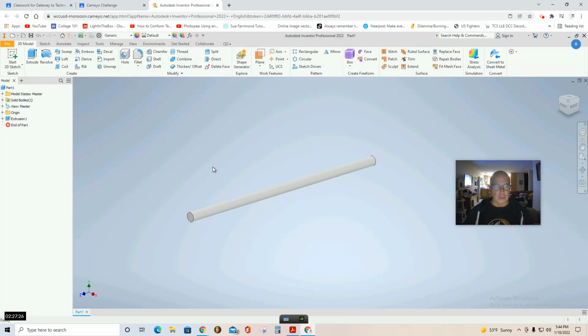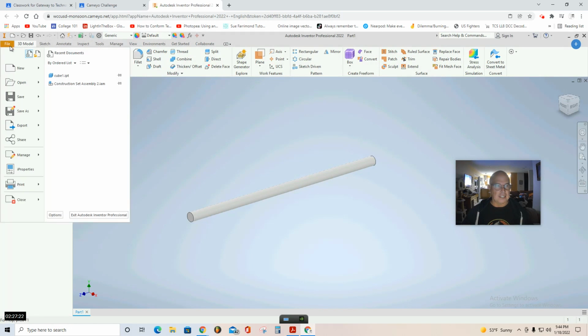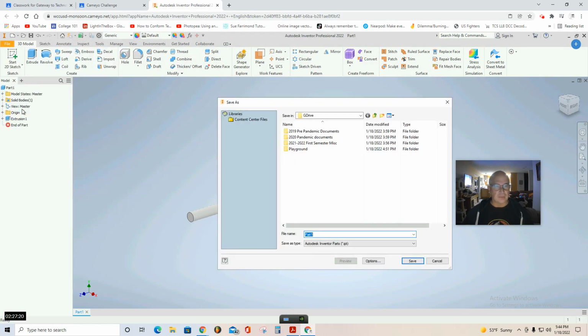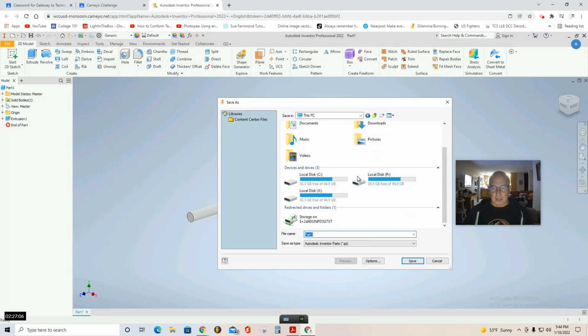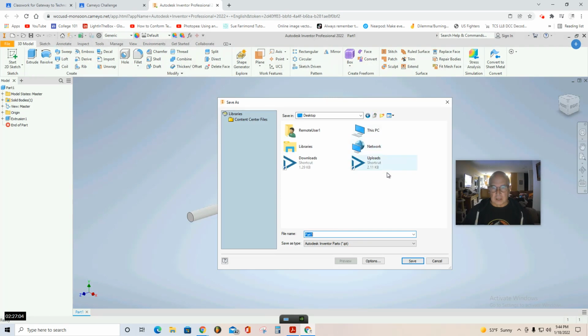Now you want to make sure you save it in the right way. So you're going to select File, Save As. And before you even change the file name, I want you to use this folder with the green arrow. You want to select up one level until you find Remote User.